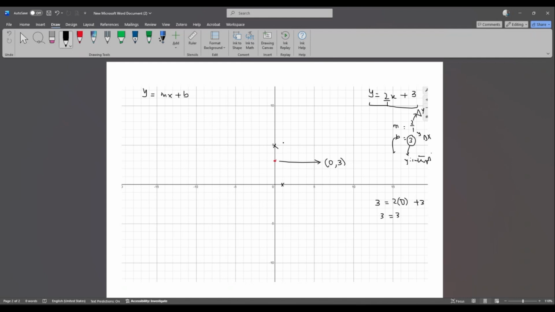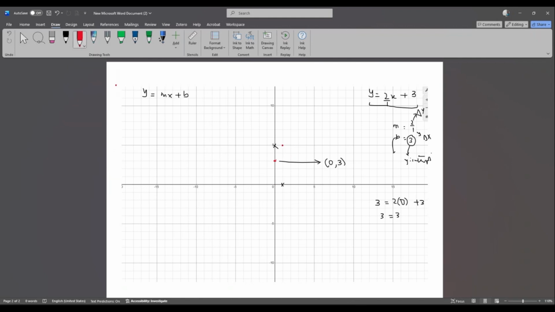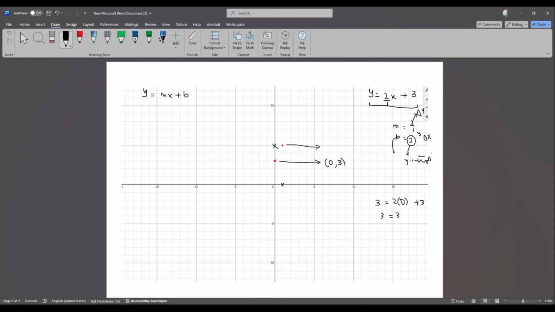Now trace it across. Where are these two, the horizontal line and the vertical line? They're intersecting at this point right here. Let's change the color. So that is where your second ordered pair is. Now, what's the value of the second ordered pair for this linear equation in y is equal to mx plus b form? It is 1 for x, since that's the value of x, and 5 for y.